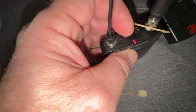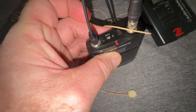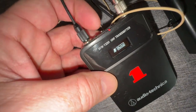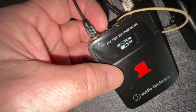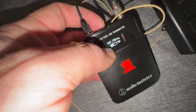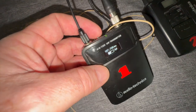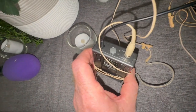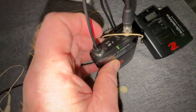The mute is a toggle right here. Green means they can hear me, red means they cannot hear me. It will show over here on the side 'unmute' and 'mute,' but it doesn't stay on. So if you're just checking the screen to see if you're muted, that will not help you. Once it has returned to the battery indicator again, if you're down to two bars on this one, it's probably time to put a new battery in, but definitely if you're down to one bar, get batteries before the church service even starts. Red means they can hear me, red and yellow means they can't on face mic three. Green means they can hear me and red means they can't on face mic one.